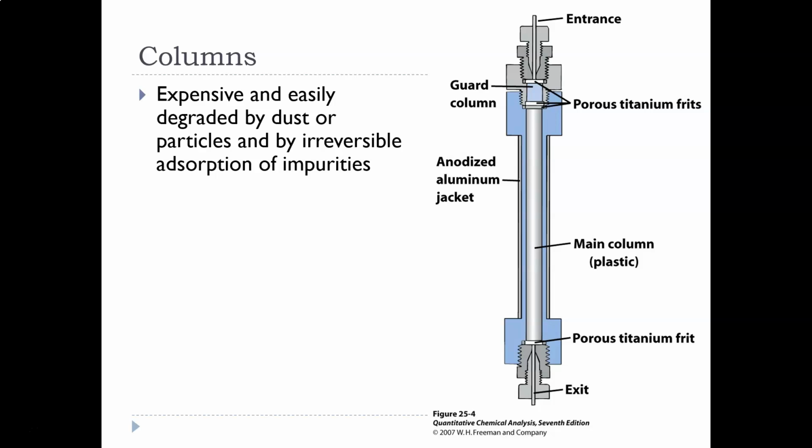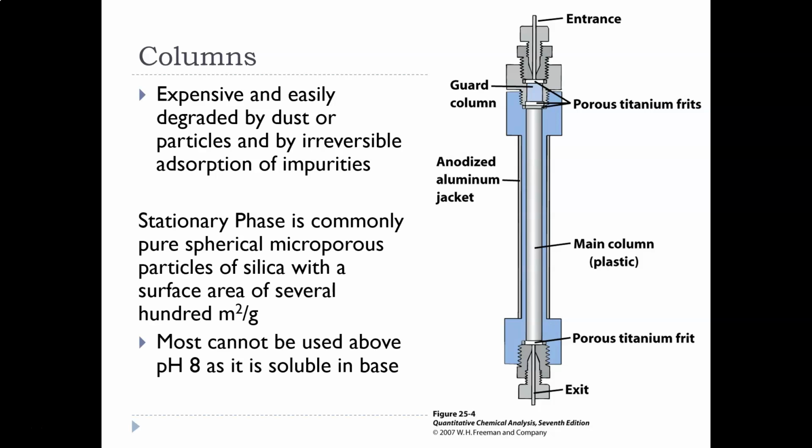These columns are expensive for being as small as they are, and they have to be kept closed because we can't let dust and debris get inside of them, because then that's going to stick onto the stationary phase and cause problems. We're talking like $800 to $1,500 a piece. And they last for a while, and even if you take amazing care of them, they will eventually need tossed out, and you'll have to buy a new one because dust gets in them, impurities get in them, they get used too much to the point where the surface of the stationary phase is starting to degrade. All kinds of things can happen.